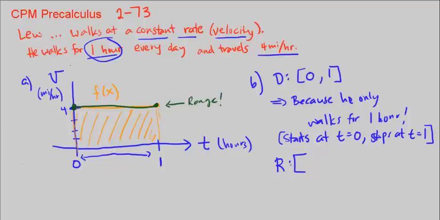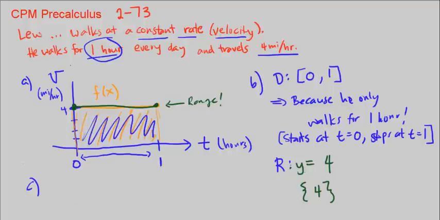Okay, so how do we write that? Well, the range is where y is equal to 4. If we want to use set notation, we can say 4 like this, with braces. Be careful, the range does not include down here because this is just the area underneath the curve. The curve only has that one y value at 4.